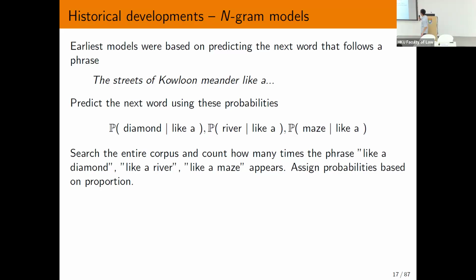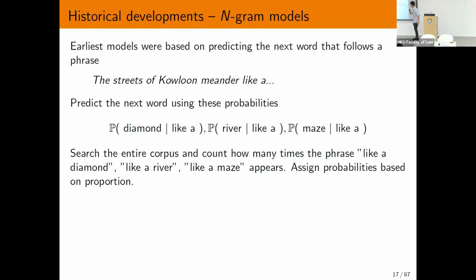So how this works is that you pick the last few words. Let's say we take n equals 2. I'll look at the last two words, "like a," and then I'll try to predict the next word based on the fact that these words are "like a." So how do you do this? You go through your entire corpus of all the literature you might have access to, look at the number of instances where the words "like a" something appear, and then you count them. Maybe you pick the one that's most likely, or you pick one in proportion to the number of occurrences, as a probability. So: like a diamond, like a river, like a maze.